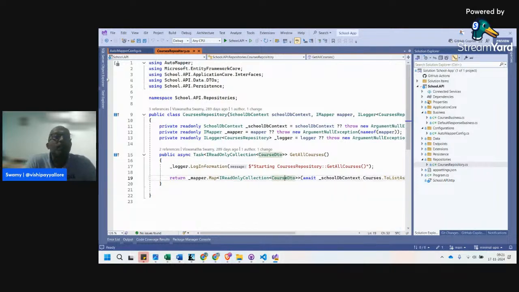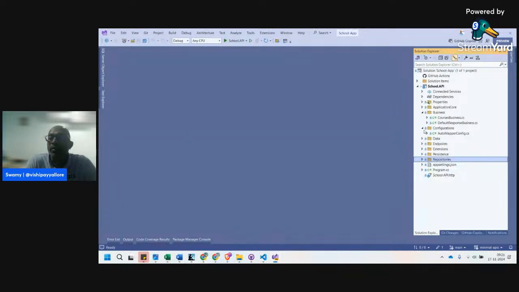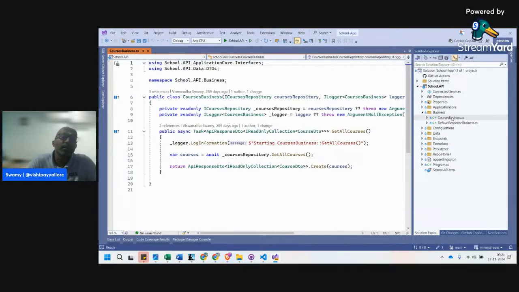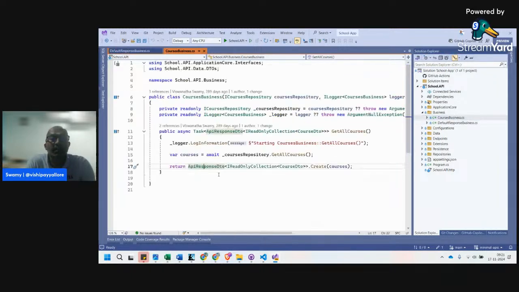I'll modify this code. After that repository layer, we will be discussing the business logic layer, and the business logic layer utilizes the repository to get its work done. And you can see that here we are sending the unified response, the API response DTO. This is constant, whether it is a hello world default API or anything, all the time we are sending the response. And that's pretty good, it's a generic one.